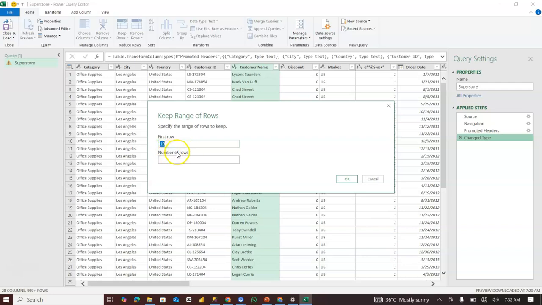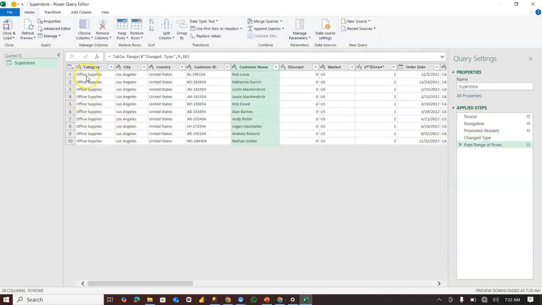It's asking us for the number of rows that we want to select after the first row. So I can say start from row 10, then keep 10 rows after that, counting 10 after the 10th row. If I click OK, it's going to generate the customers from 10 to 20.